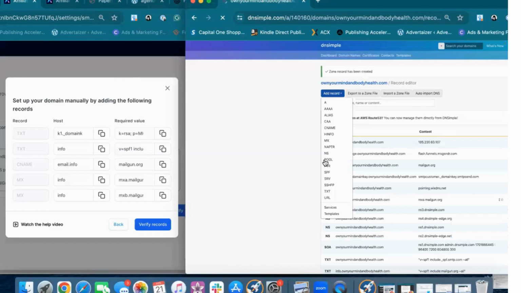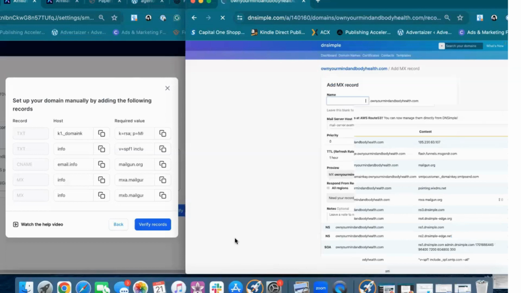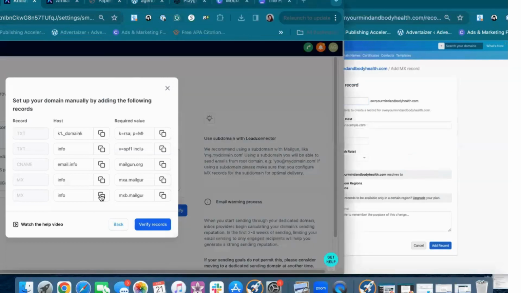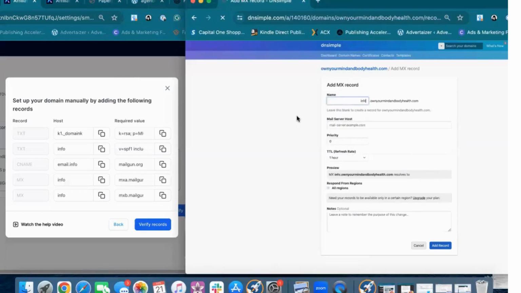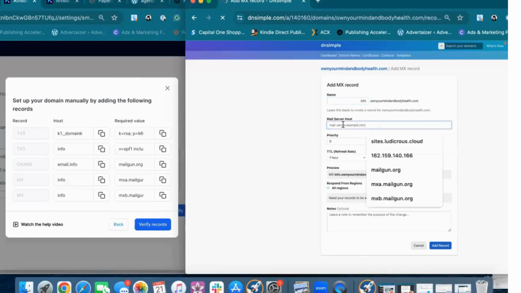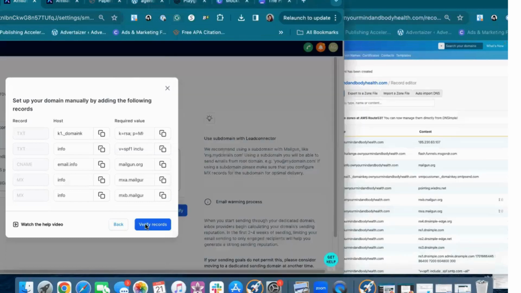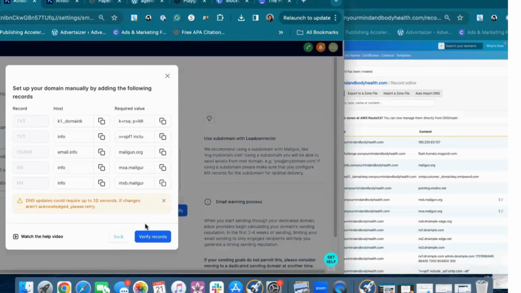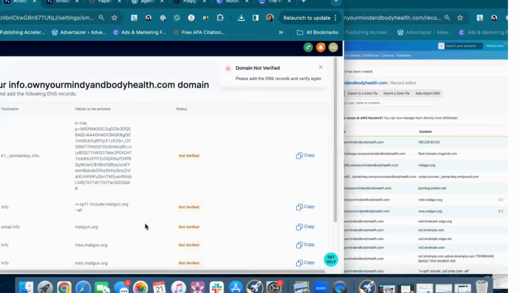Last one. Then once you get all of them added, we'll hit verify records and cross our fingers.